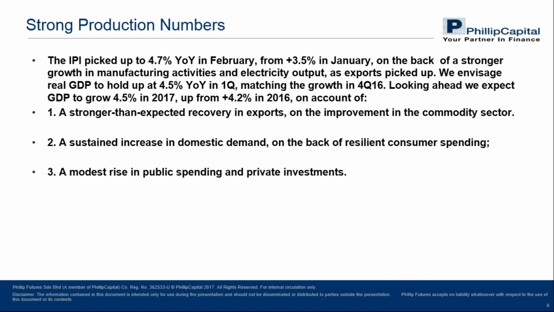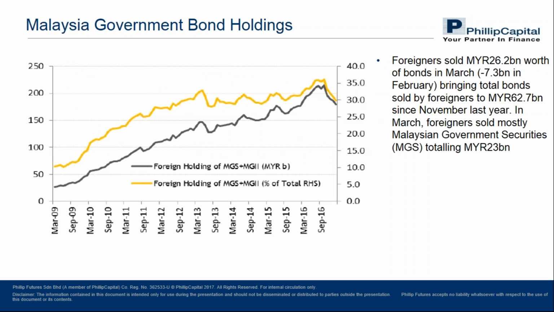I think this is also boosted by public spending and obviously to a certain extent private investments. Now, moving on to Malaysia government bonds. I think Malaysia government bonds paints a very interesting picture. We have seen a huge accumulation of foreign holdings in terms of Malaysia MGS, which is the Malaysia government securities. And if you can see from this chart, we have shown you the percentages as well as the total quantity holdings of the Malaysia government bonds.